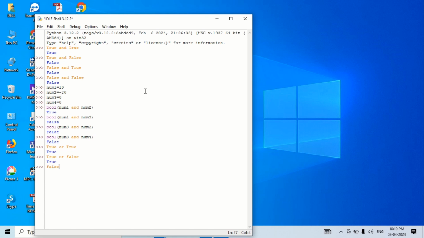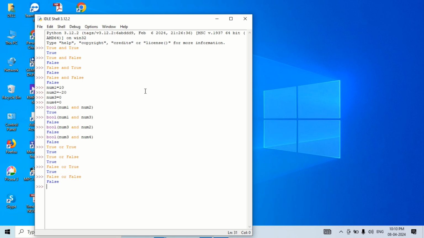Then if I write false or true, in this case also it will be true, because any one of the operands should be true. Suppose we write both as false, false or false, in this case it will be false.